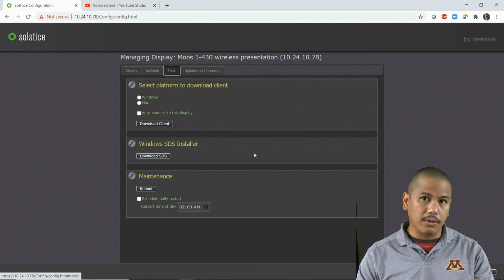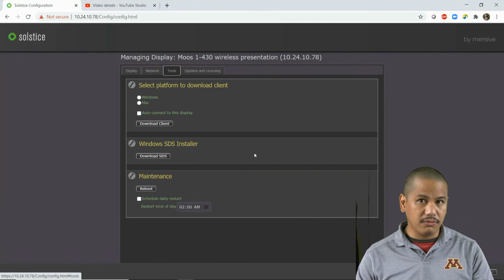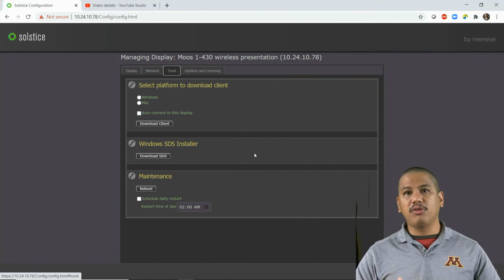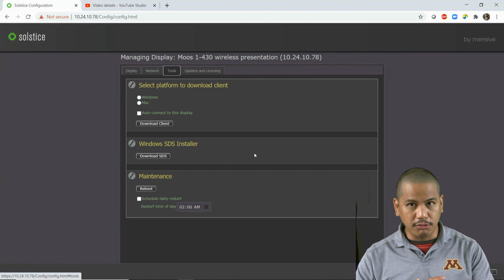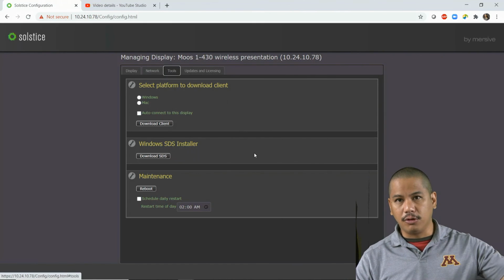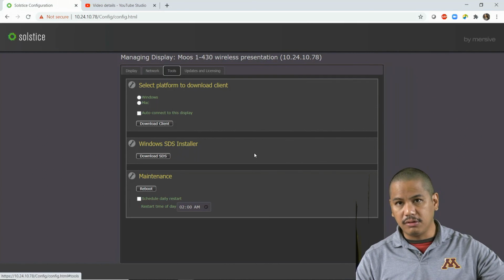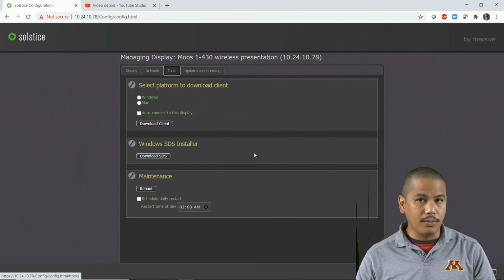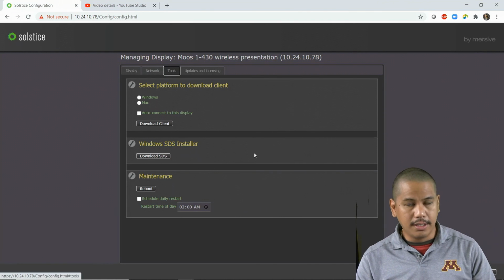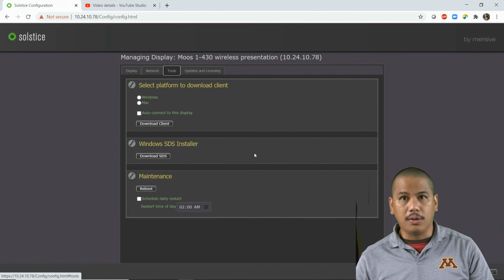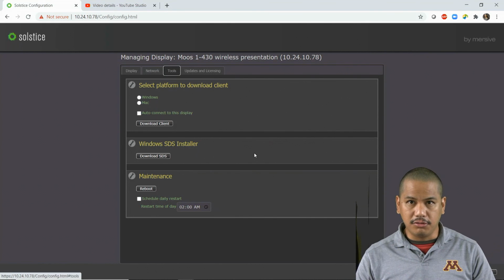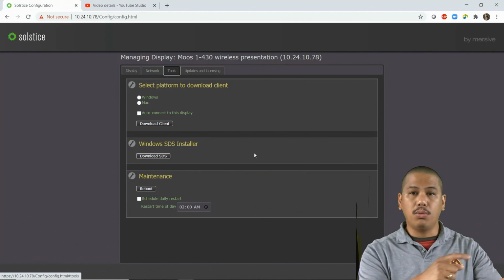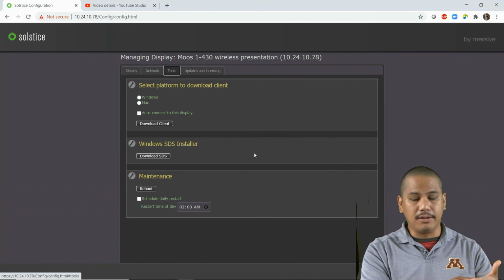HST has set up our server that's hosting our Solstice Discovery Service, and for classroom services, we've pointed all of our solstices to it. And for libraries and simulation and student services, they will get pointed to that discovery service as well. It just might not yet be configured. So that's one of the tasks that you're going to want to do, is to make sure things are pointing to the Solstice Discovery Service so that end users have an easier time figuring out which Solstice is in the room that they're in.